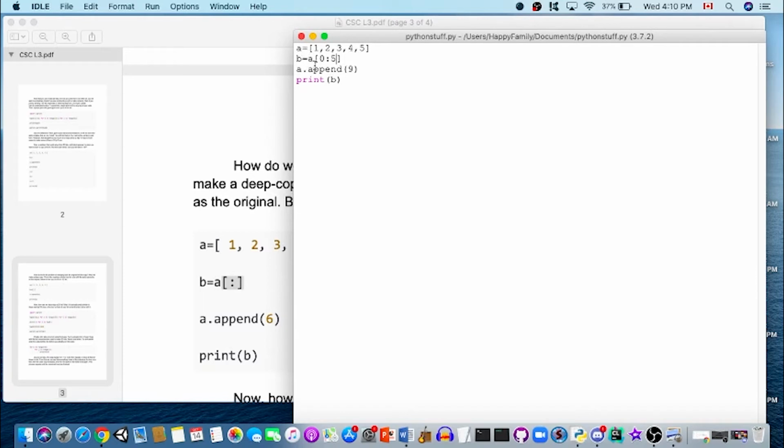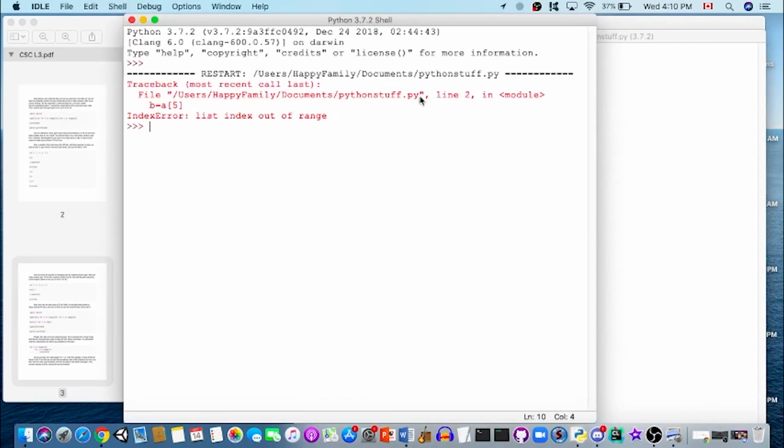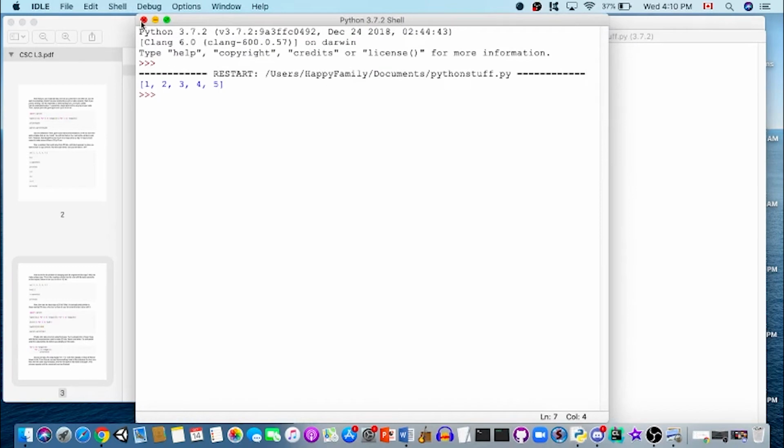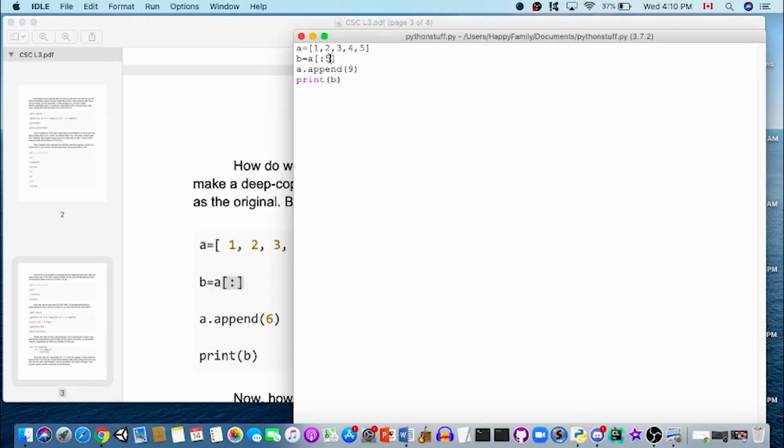If you put A and 5 in the square brackets, it throws an error because there is no element at index 5. But it is okay to have something like this, because as I said before, you go up to 5 but you don't actually reach it, so there is no error. You're not accessing anything out of bounds.